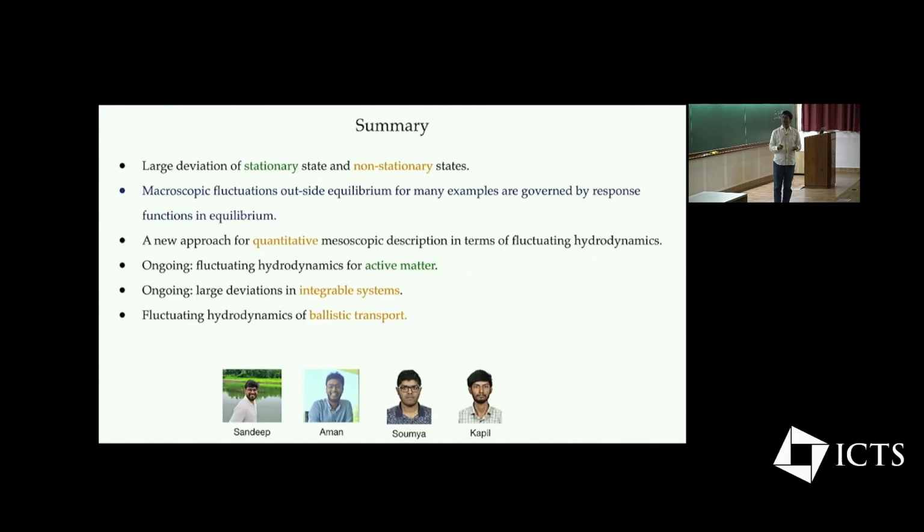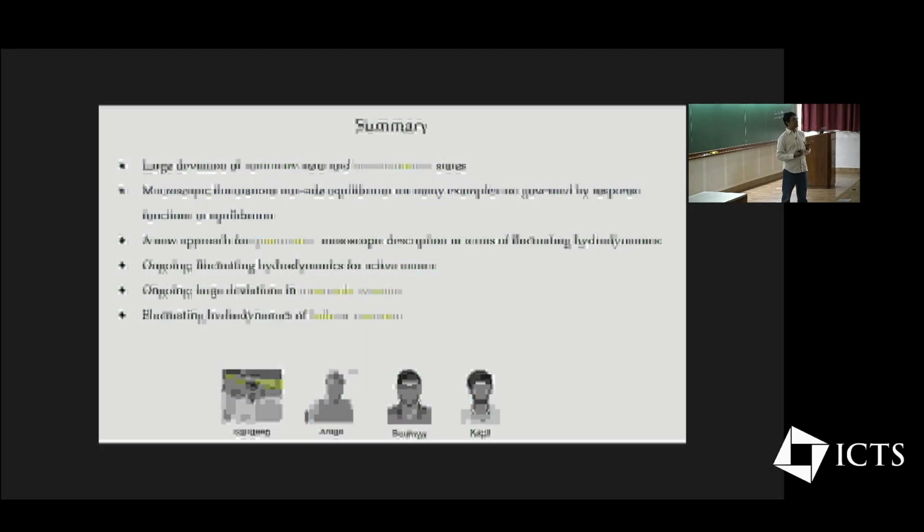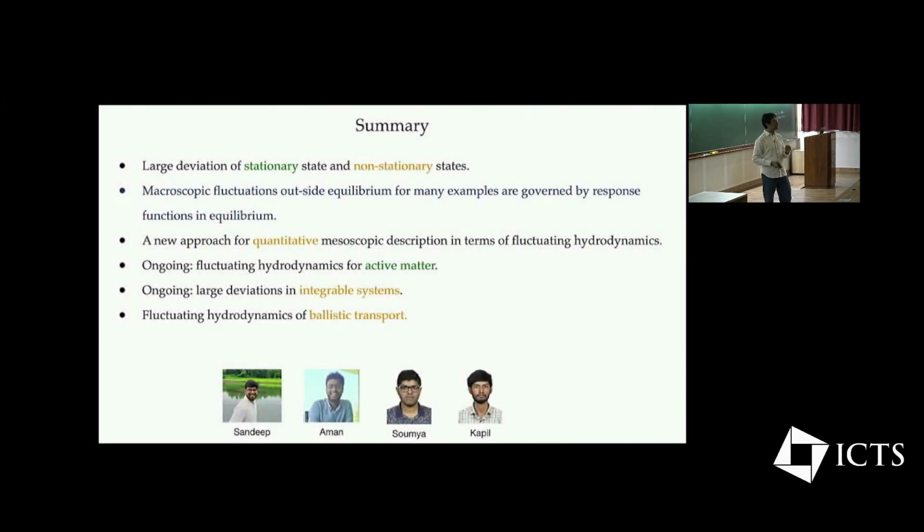So just to conclude, what did I tell you? I told you about a couple of new exact results about large fluctuations in the non-equilibrium stationary state and in a state where the system is evolving towards a final equilibrium state. The most crucial information from this is that even though I'm trying to describe the large fluctuations in a non-equilibrium state, far from equilibrium, in these kinds of systems, all that you need is certain information about equilibrium. There are certain equilibrium response functions, and they're already good enough to describe very large fluctuations.